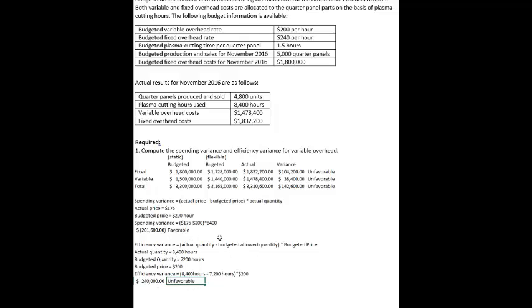Now remember, and this is what I think is important, we have a net variance between the spending and the efficiency variance of, if you add the two together, 38,400. And lo and behold, that matches the amount on the flexible budget. When you compare the actual to the flexible budgeted amount, it's an unfavorable amount. But now we have much more detail as to how we would manage that difference and start asking questions so that we can improve going forward. So that's the answer, a very long answer to the very first requirement.